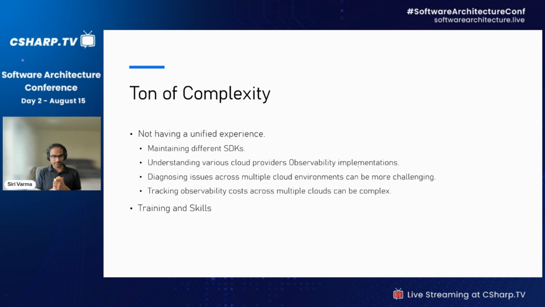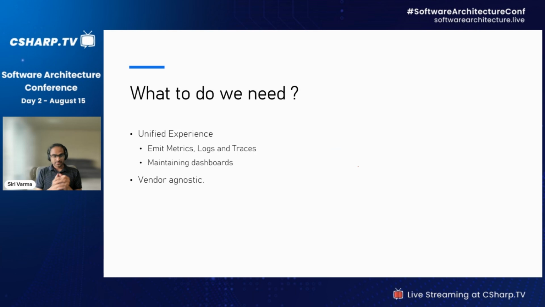So how do we solve this? How do we simplify operations? If I take a step back, what is the problem that I'm seeing here? Because my tools are tied to a specific vendor, I'm not able to offer a unified experience to my employees or to my devs, right? If I was generic enough, and if I design my architecture in a way that I'm agnostic to a cloud vendor, I can make operations smooth, right?